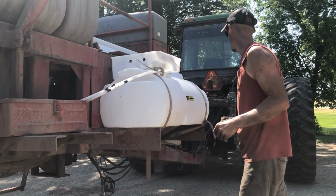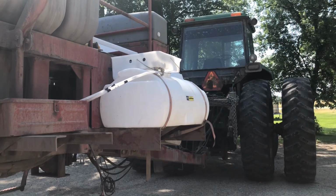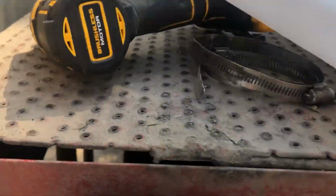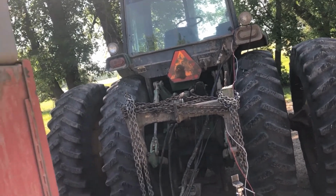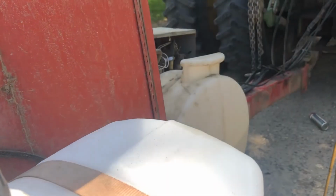That should work. I should be able to use the old. Well, I'm gonna get the harness. We can start there then. So back up to here, all we got is this weather pack right here and here. That goes to a switch. I don't know if you can see it hanging there up by the light or not, but I'm just gonna pop him together and I'll bring you back in once that's done.